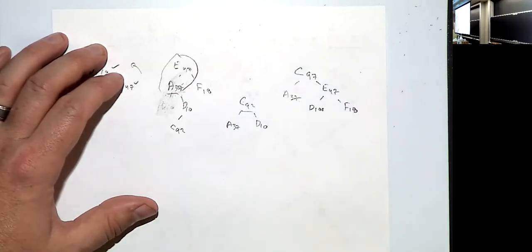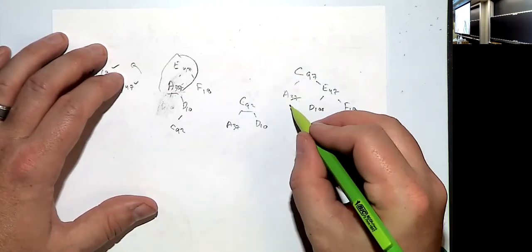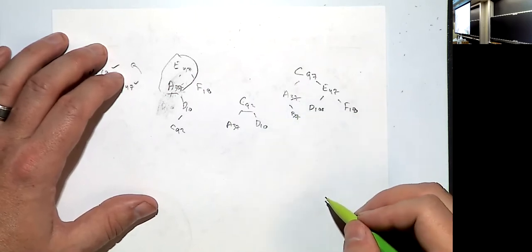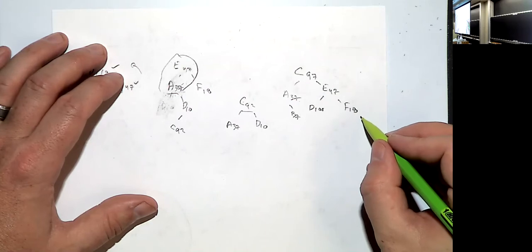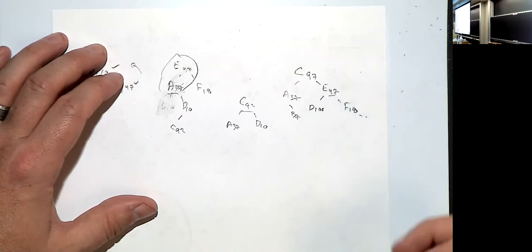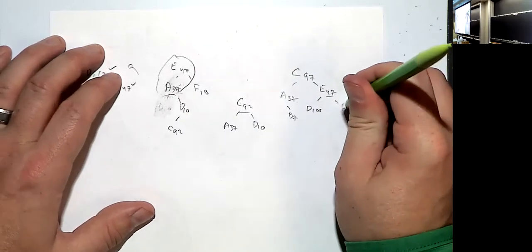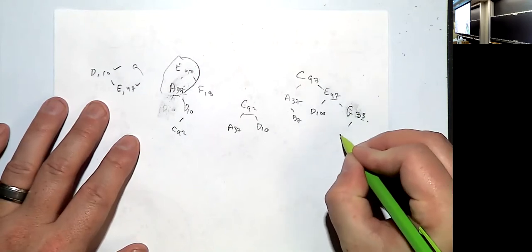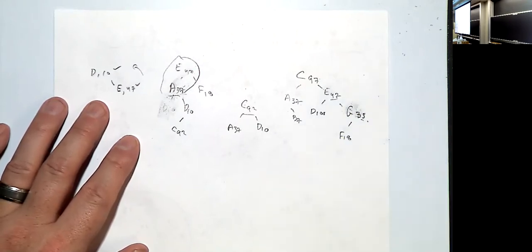So now we need to insert B7, so B7 will just be over here, the right child of A. And then we're going to have G35. So G35 would initially be here. 35 is less than 47, so what we can do is move G here and make F the left child of G.